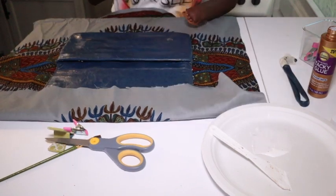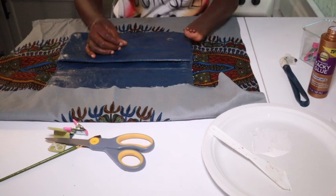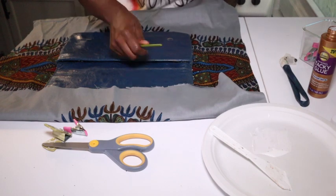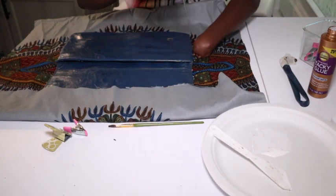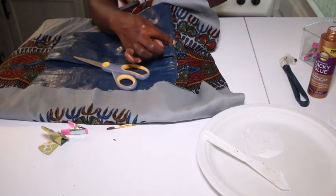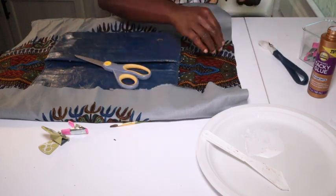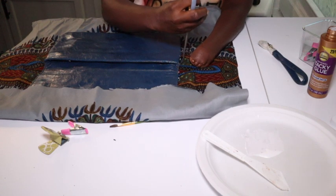For a bag that has a lot of different complexities to it, you will wanna use an X-Acto knife or your paintbrush to get into these little nooks and crannies. The only part that I have on this bag that's a little complicated is a little ring on the side here, for this little strap. So I'm just gonna cut a little hole on the side. And it's just a little slit.